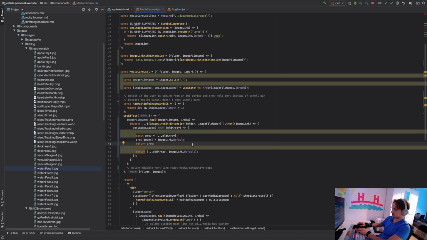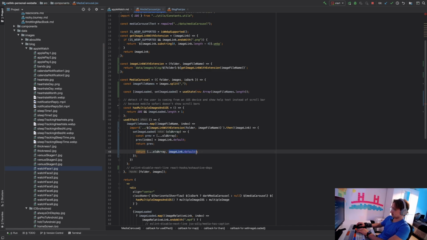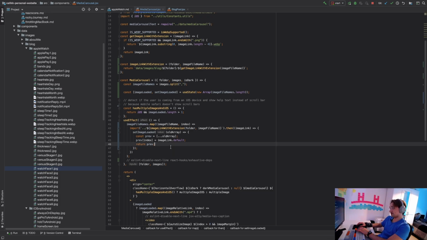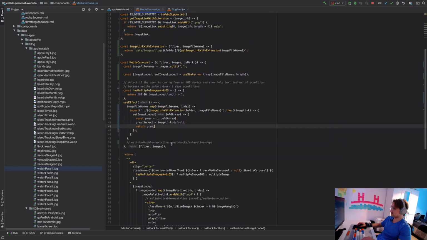Okay, I'll explain what this does. So before, we just appended whatever image link that we got. The loaded image link that we just received used to get injected directly into the array, but now we get the old array, which in the first iteration is going to be empty. The image gets loaded, knows its index, right? Because the map function just literally assigns it an index. And we just put the link of that specific image into the array in its specific index. So this will guarantee that we are going to have all the images in the correct order when they're loaded. So I'm going to get rid of this. This should work. And yeah, let's try it.